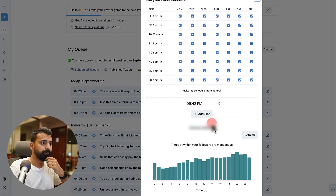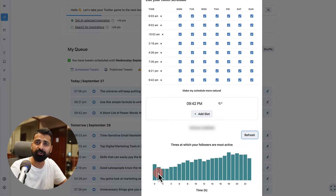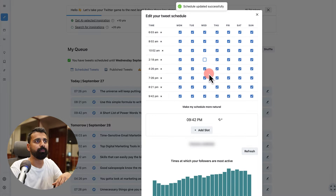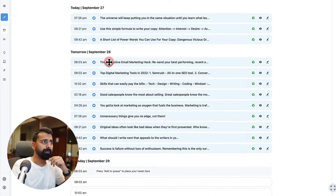Let me show you how it works. Click on 'Edit Queue' and click 'Refresh' — it will take about one minute. Looking at my last refresh, you can see around 6 o'clock is when most of my Twitter followers are active. It goes up till 10 then declines because many of my followers are from Asian countries. As morning comes around 8 o'clock, there's a sharp increase. Once you've found a slot, you add the time and click 'Add Slot.' If you don't want to publish on a particular time like Wednesday at 18:00, you can deselect it. This is how you set your tweet schedule and create a queue.